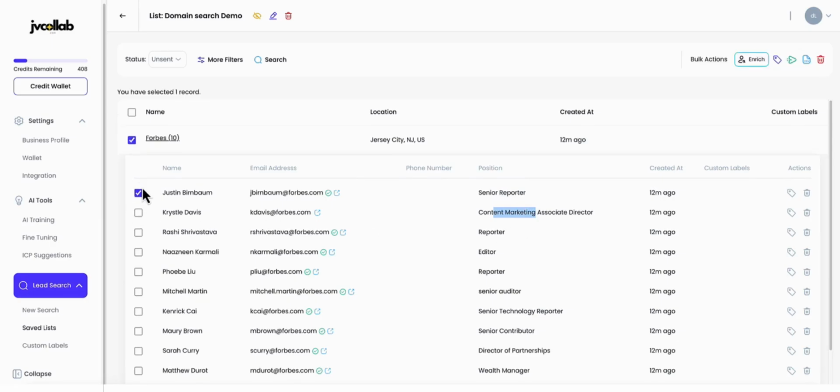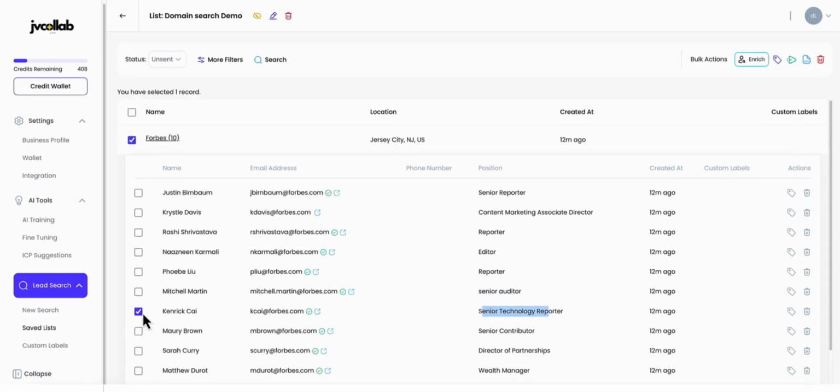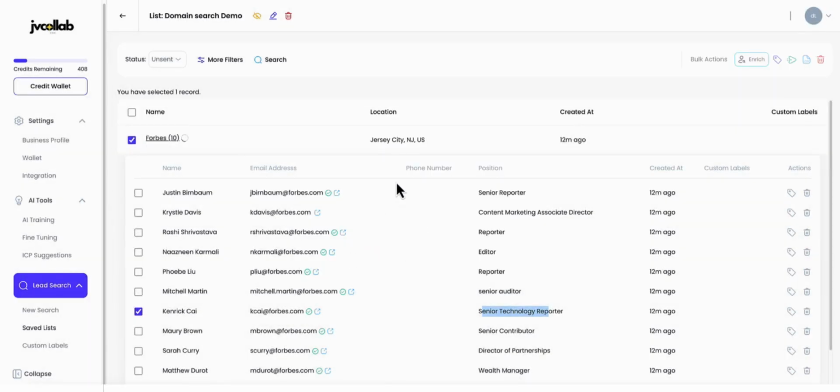What we can do is enrich that data as well. So I can, for example, say I really want to find out more about this particular person. That's the person I'm looking for. So I can tick that result and I can enrich that data. It might cost me an extra couple of credits, but that will generate more information, more social media information, more details and data, work history, that kind of thing. If we can find it on those people, that will come through under that enrichment as well.